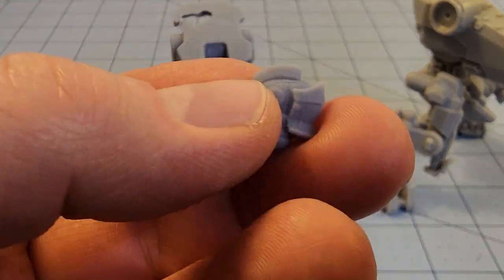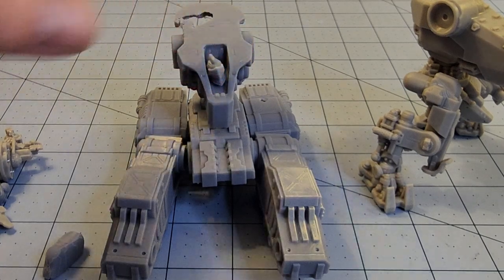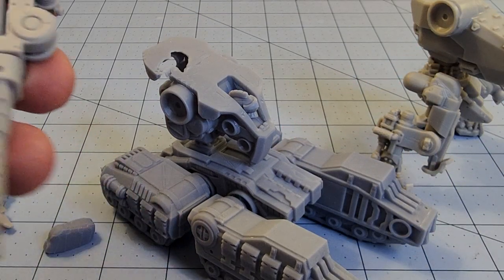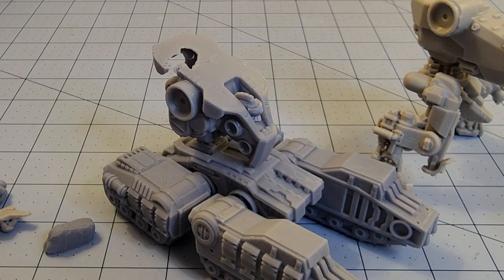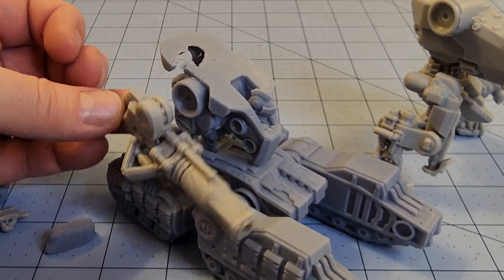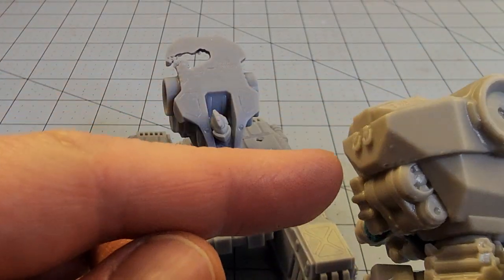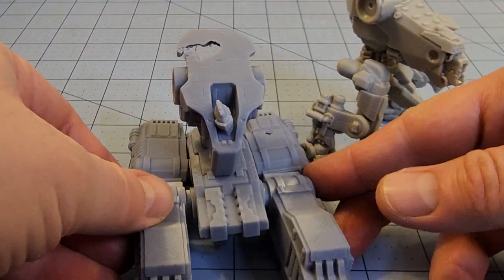If you want to go all grim gothic, you can go with the knight head. You'll see there's a big chunk missing on the back of this guy — he has two heavy weapon mounts. So if you want to go full-on Armor Core at that point, there are hands — digital manipulator hands. And if you want to give them swords and stuff, that's going to be an option as well. There's back-mounted stuff with drone cases, electronic arrays — tons and tons of stuff.